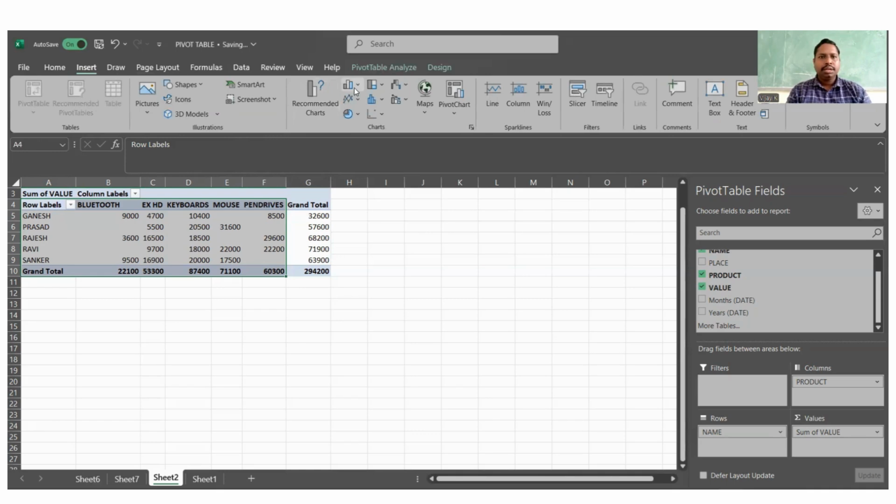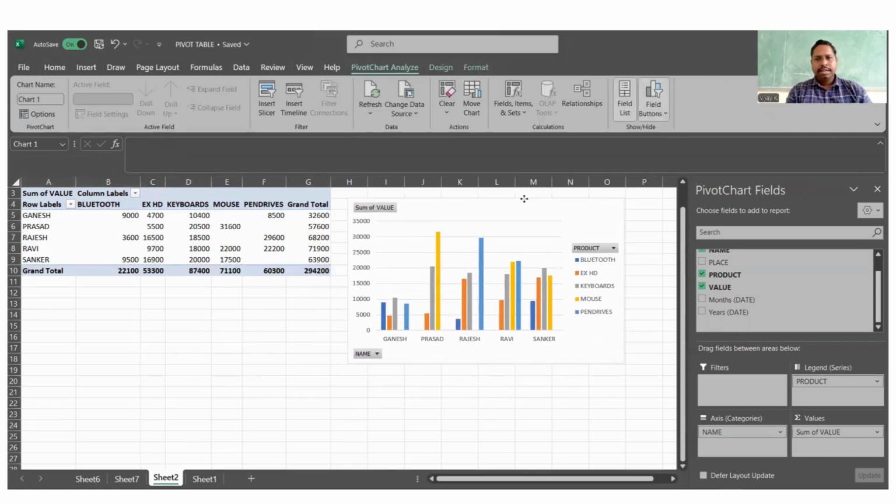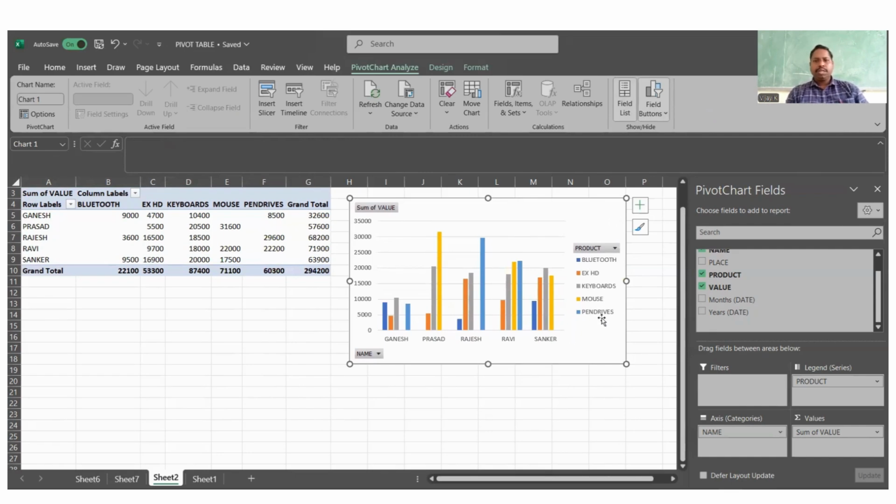Going into insert, selected a graph for this data table. So you can see here, product wise in the legend, the x-axis the sales executives, the y-axis the amount of sales they have done as per product wise.